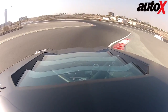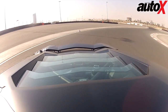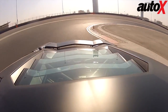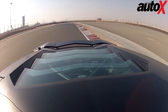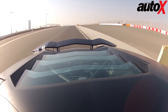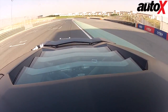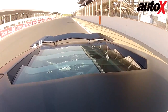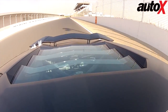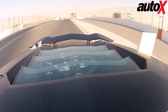People have complained a little bit about the gearbox, but you know what? If you're in a car that looks so good and that drives so well, then you live with a gearbox that lets you know when it's changing gear. So we're on the club circuit of the Dubai Autodrome. I should be wearing a helmet but if I were I wouldn't be able to talk to you, so we're not going to give it the complete beans, but we'll try and give you a nice clean lap. It's 2.4 kilometers but it's really technical — there are some awesome double apex corners and something like a reverse corkscrew of Laguna Seca.